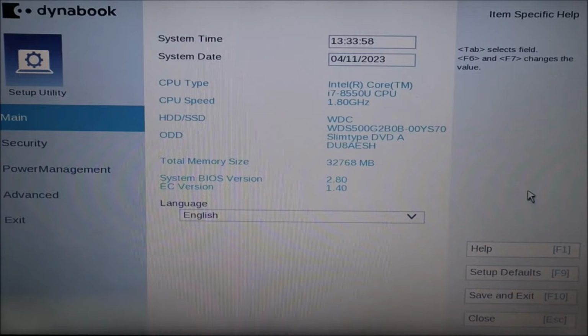If this solves your problem and your computer starts normally after this, then great, you're all set. It could have just been a one-time error. If, however, you have to come back here every time you start your computer to change the system date and time because it's always incorrect, that could be a sign that your motherboard and BIOS is losing power when your computer turns off, which is not supposed to happen.